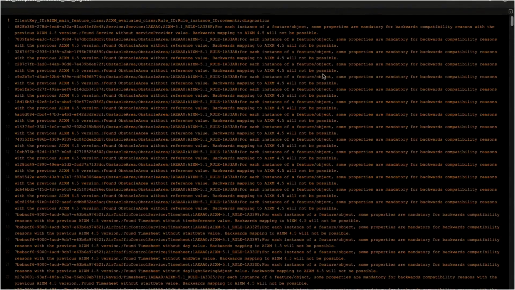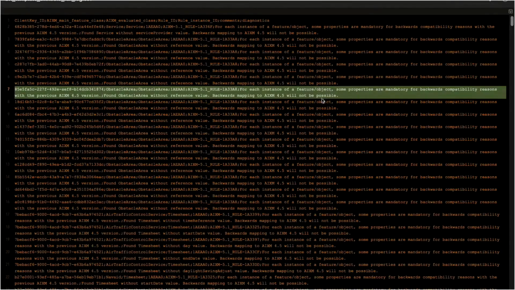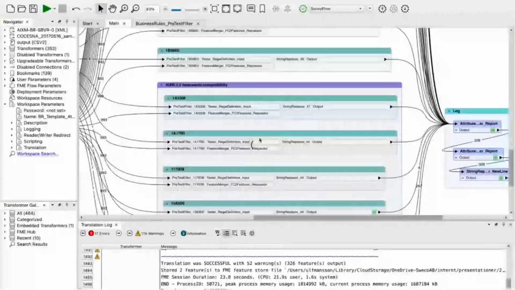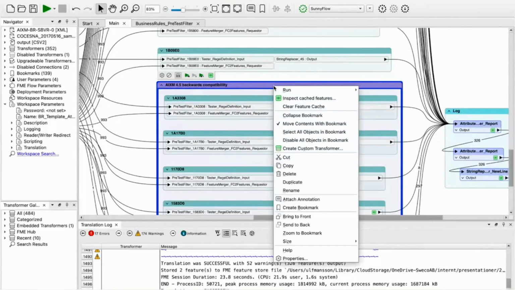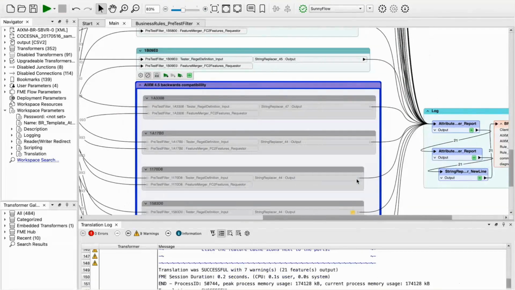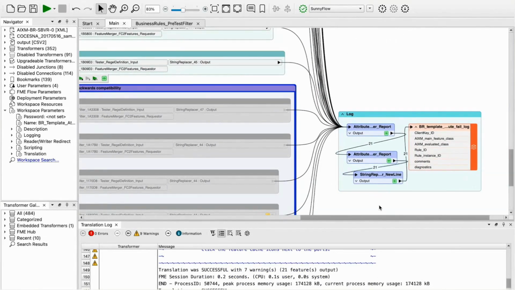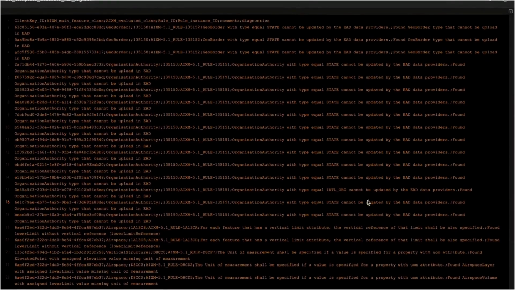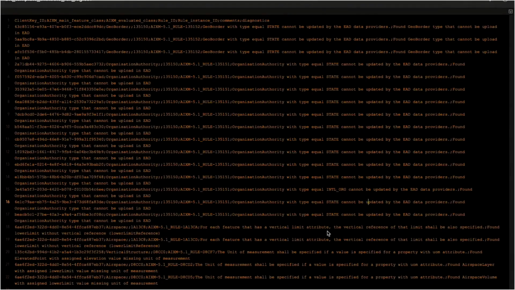So does Swedavia have access to running this validation themselves, or do you send them the log and then they go and fix it? What's the workflow there when you're identifying problems? This is one of the rule jobs that the master workspace starts after it has run all the individual AIXM exports. So based on what kind of temporality, not all business rules are interesting to test on all temporalities. You don't test referential integrity for delta sets.